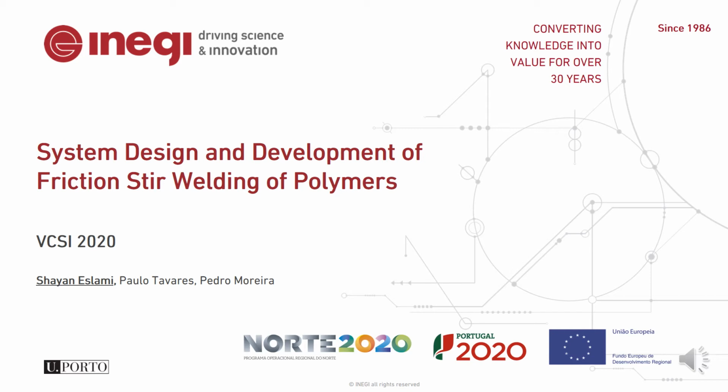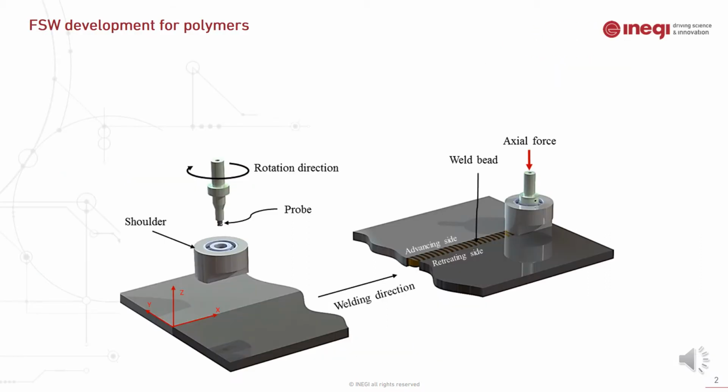Hello everyone, this presentation is about system design and development of friction-resistive welding of polymeric material. Friction-resistive welding is based on frictional heat between the rotating tool and the base material under an axial force. And this frictional heat, along with axial force, stirs the material and forces them together.